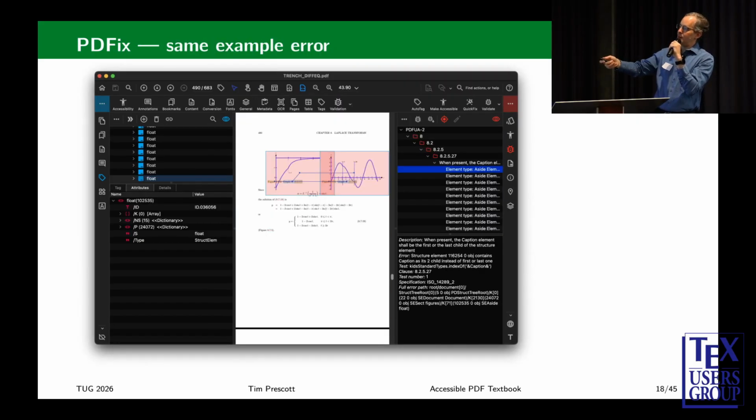With that previous problem, this is actually that same problem, and PDFix tells me it's right here. If you zoom in enough, you can see what page it's on, and this was because I put 2 captions into a mini page, and there's only 1 caption allowed, so I needed to go and fix that, but I knew where it was.